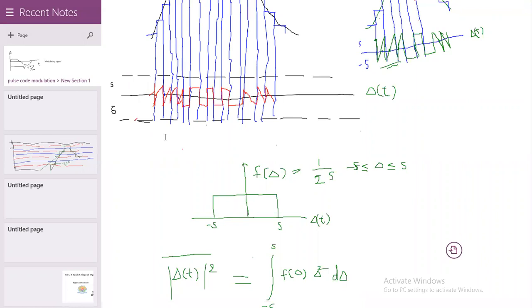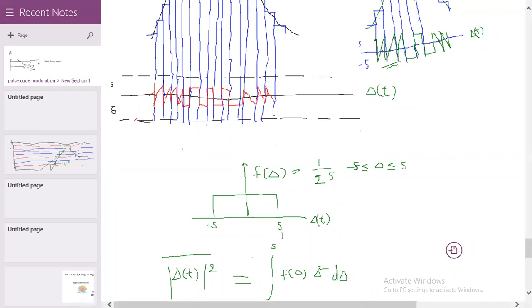Power spectral densities calculate చేయడము, ప్రీవియస్ క్లాస్లో మనం డిస్కస్ చేసామా PCM క్యాలిక్యులేట్ చేసేటప్పుడు. So to calculate power spectral density, here we can take minus s to plus s, delta of t extended from minus s to plus s. Then here we can indicate that f of delta is equal to 1 by b minus a for the uniform distribution function, f of delta is equal to 1 by b minus a.